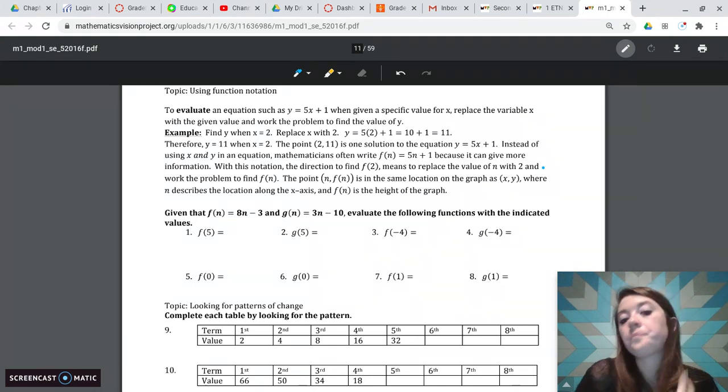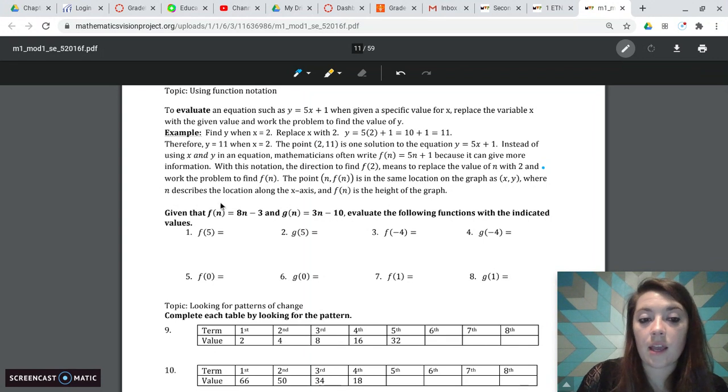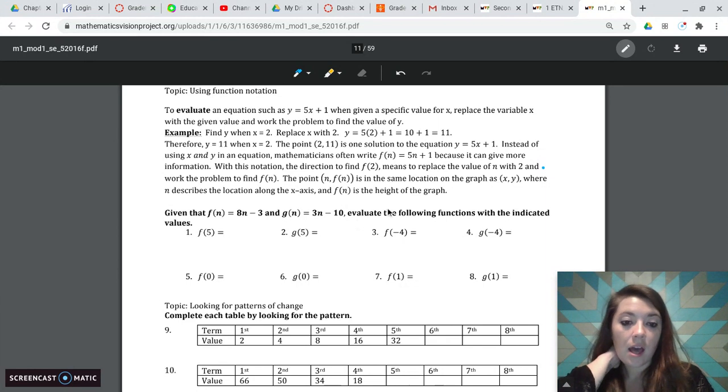Okay, so basically what we're looking at here is function notation. So we have that f of n, so don't let that confuse you. Having f of n is just like having y, same with having g of n. All it represents is that for whatever variable it has in there, so in this case, f of n, our variable is n in each of these cases.